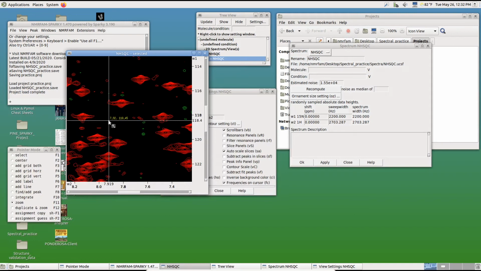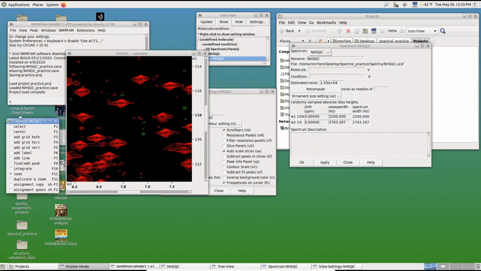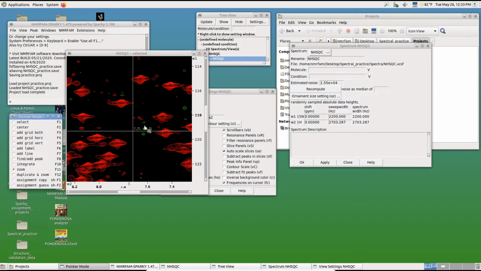And another thing that you see in the cursor, two things will be noticed. One is a mouse cursor icon. So it will tell you what cursor mode you are in here. So if you are in zoom mode, then you see that magnifying glass icon is there. If you are in select mode, you see a different icon with that X mark in it.